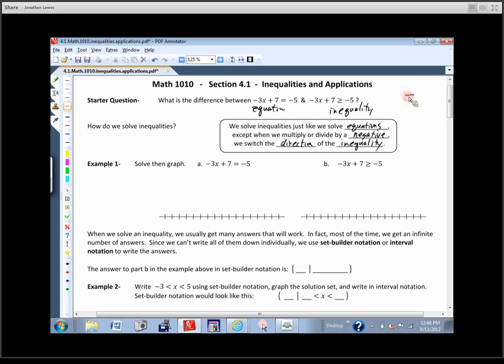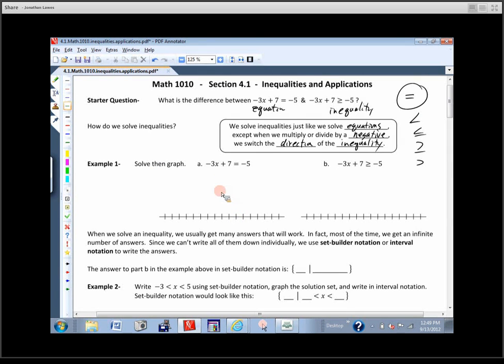So this is an equation. That, and that, those are all inequalities. So we just switch the direction, okay? So if you learned like I did, you were taught the big alligator eats the big number, all that sort of stuff. I don't care how you remember it, but these are the inequalities and we just have to switch the direction there. So if we solve this one and we graph it, this is an equation.